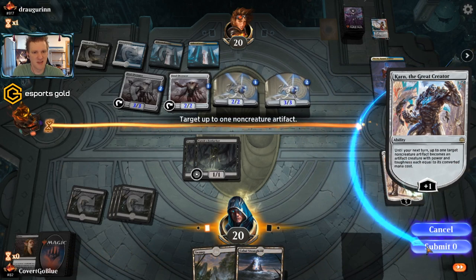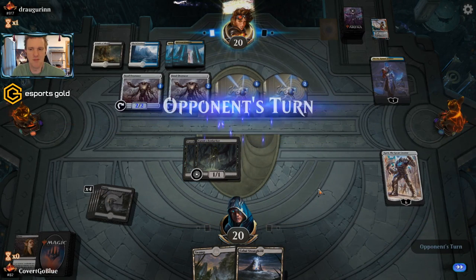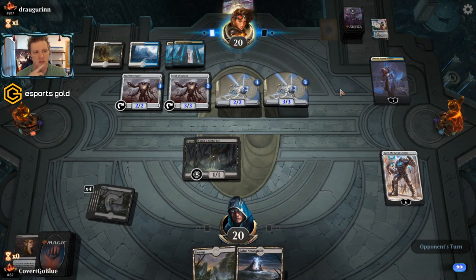Oh wait, we can do it like this, right? It's a non-creature artifact. Never mind, we can't do it like that. Some solutions must be built. Alright, so we rip like a Ritual of Soot or something, and our life is good. Now this says when you damage a player, correct? Whenever a creature you control deals combat damage to a player, put a loyalty counter on Dovin. Okay. So if they attack down the Karn, Dovin doesn't gain.